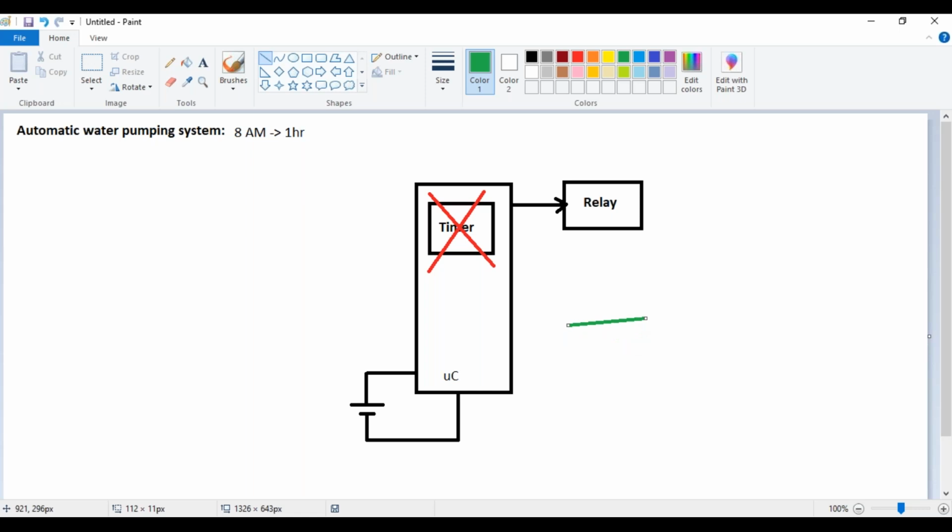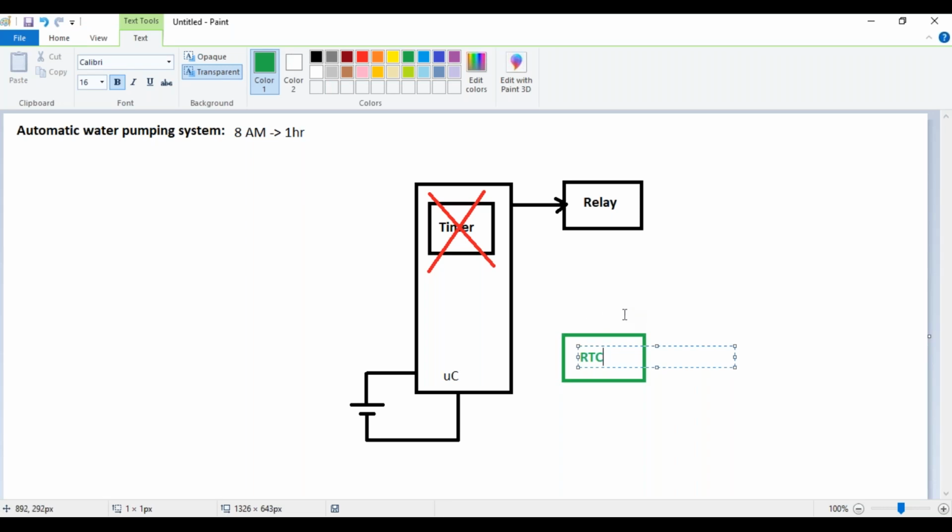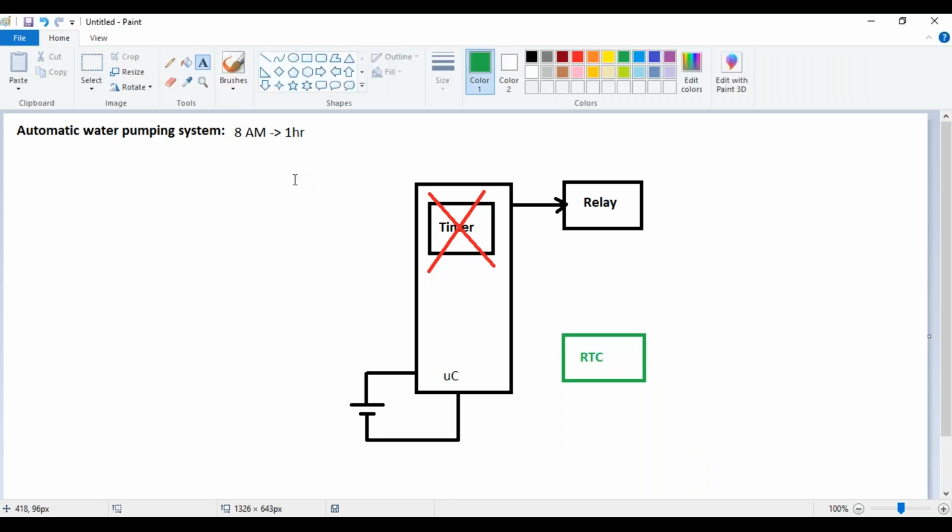Now, the biggest advantage of an external clock, I call it RTC. It is nothing but a real time clock. And the biggest advantage of this RTC is it actually works with a very small power supply. And one more big advantage is I can separately battery back it up, so it doesn't have to depend on the power of any other device.